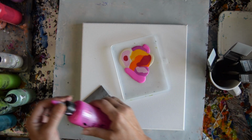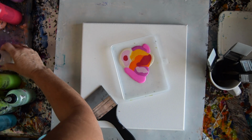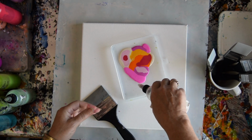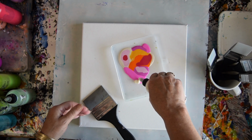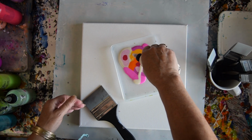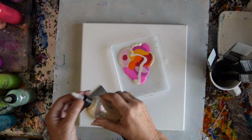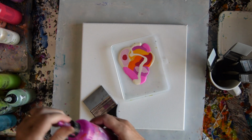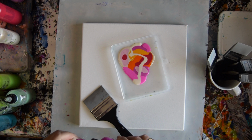I'm not sure how far to go with this. I've got a rogue element. I've got Interference Red. I'm not sure what's going to happen with it. It might add something. It might just add fluid. But in case it shows up, I'll know what I did. This is Dancing Fuchsia. This is another Purely Pigments. I'm carving some purple, and I've got some red violet.